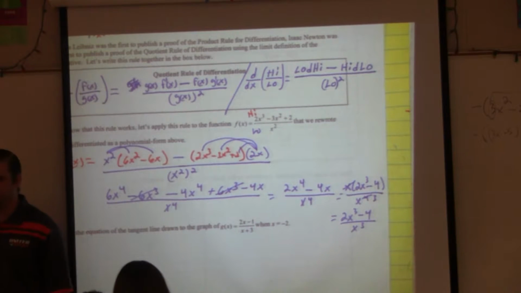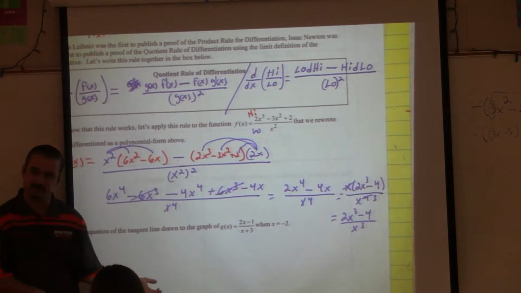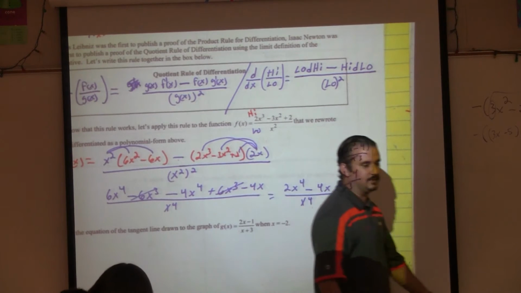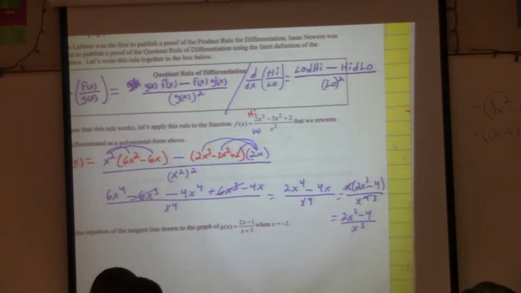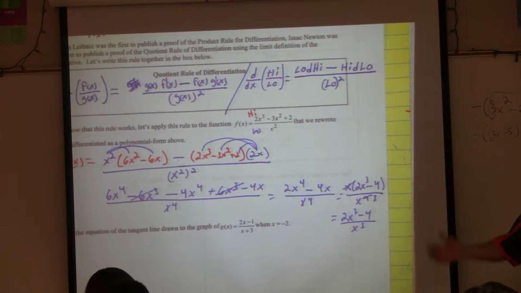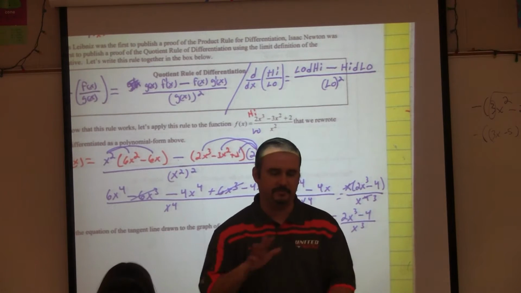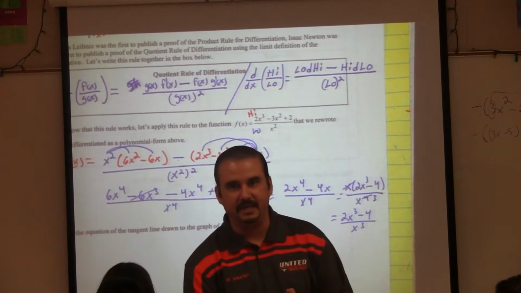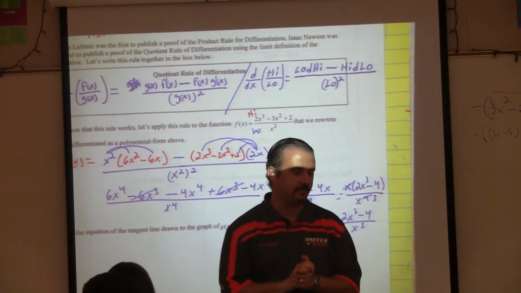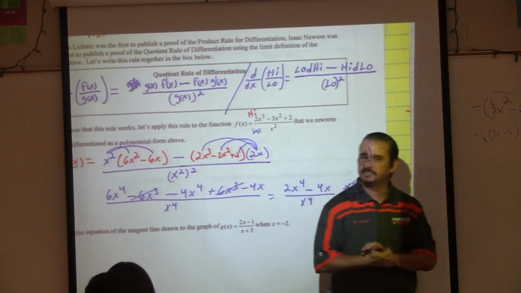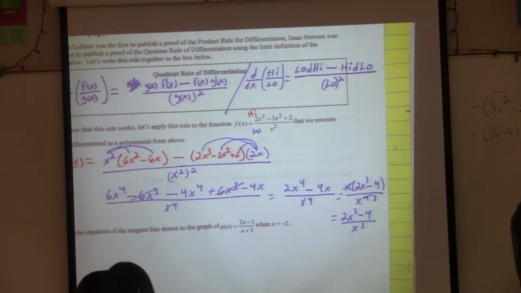Which one was a little bit less messy in this situation? The top one, right? So what is the lesson that we're learning here? It's about when to use it and when not to use it. If I'm able to put it in polynomial form, I don't want to use the quotient rule. I'll just write it in polynomial form and use the power rule, okay? If I can't write it in polynomial form, and I'm forced to do it using the quotient, then I have to use the quotient. Good?